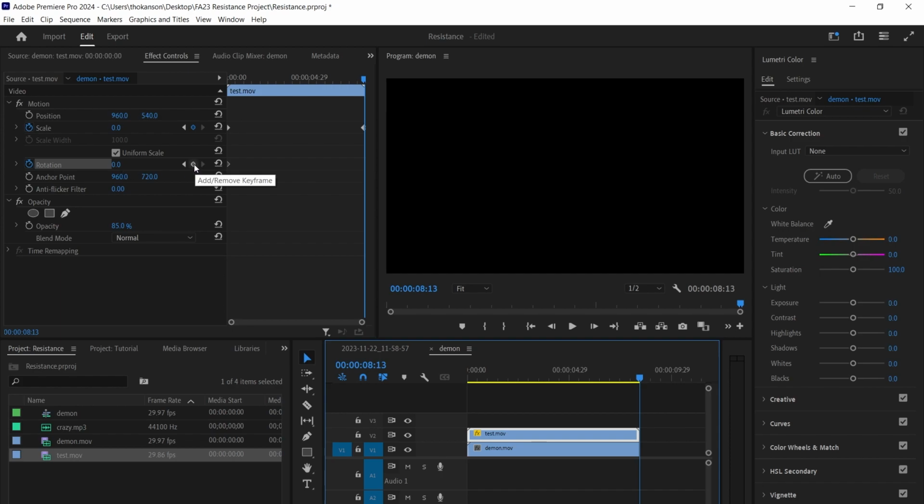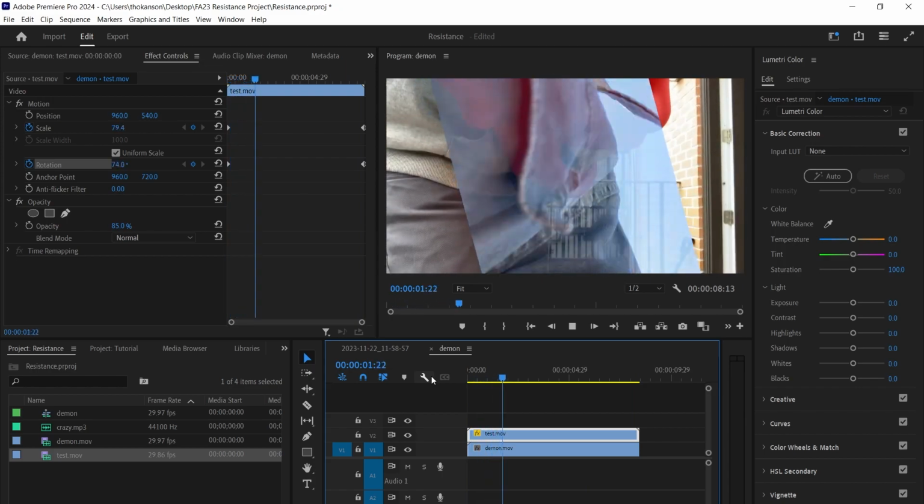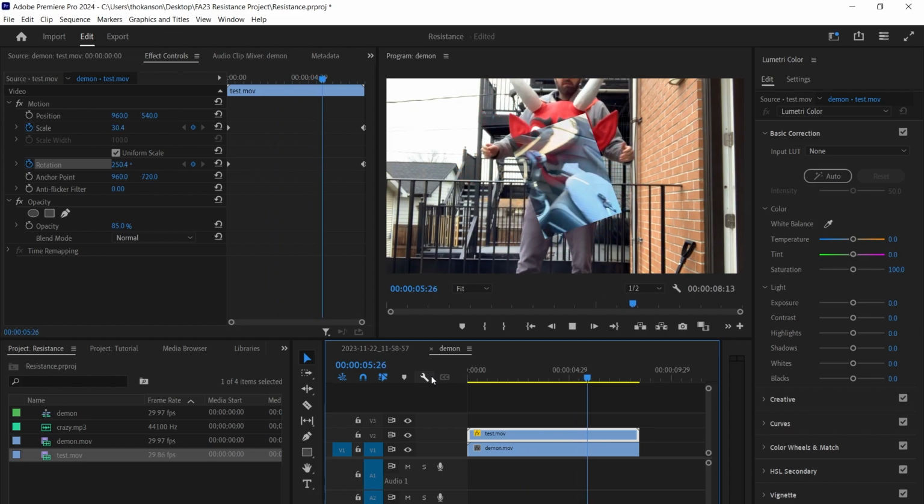And I add another keyframe like so, but this time I change the value and I say 360. Right? And so it makes one big rotation. So now I come back and I play it, and I can get some funky effects that look like that. So pretty cool for not a lot of effort, right?